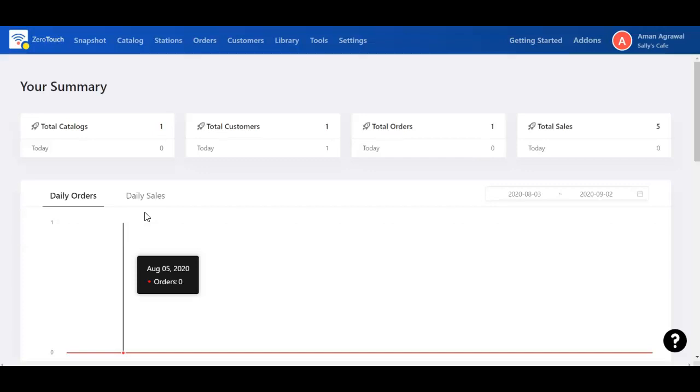So, for example, a customer is at table number 1 and another customer is at table number 3. Both customers will see the same product lineup, but the orders will be placed by different people. Using stations, you can easily see in the backend from which station or which table the product was ordered, and you can then proceed with the delivery.